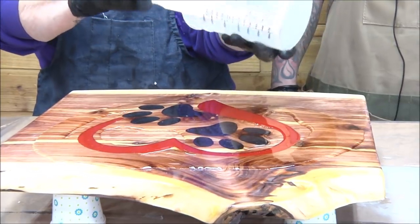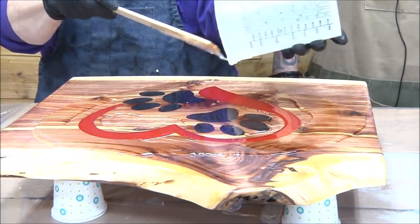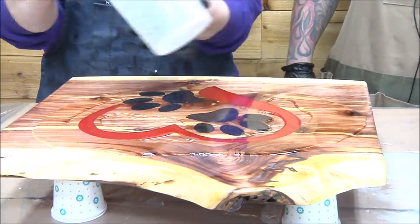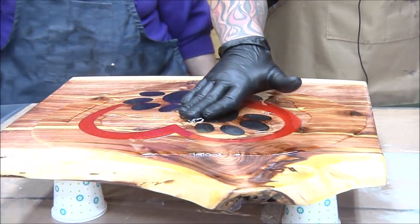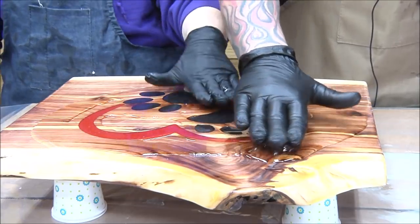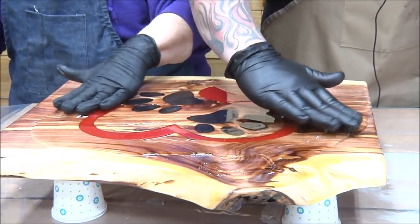We're going to let this set for a long time, and then we're going to do the flood pour when we come back. So stick with us. Yes, so anyway, 5 ounces of hardener, 5 ounces of resin. We made 10 ounces. Slowly. Loosely. Do it very slowly.